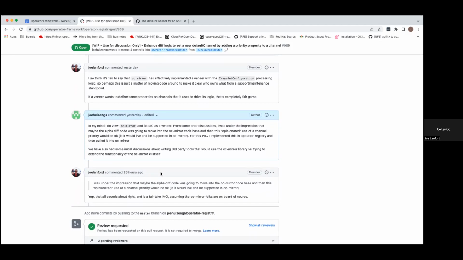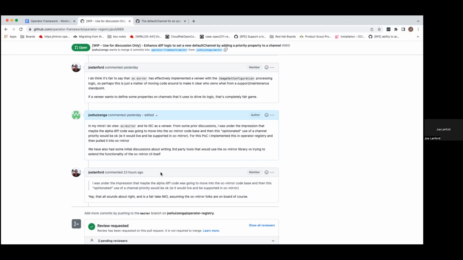A veneer is basically anything that produces a valid FBC. And if you want to write a veneer that takes FBC as input, filters it down, and produces a valid FBC as output, and you need that FBC or some other input to tell you how to do that filtering, that's totally one of the things that we designed the concept of veneers to cover.